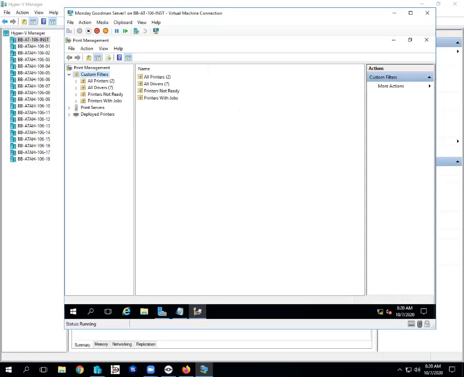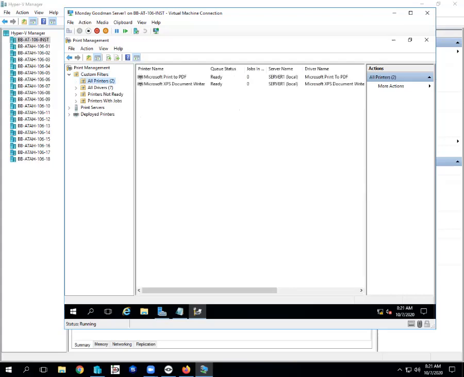Cool. Print management. It already says we have some printers. What are they? The printers are a device that allows you to print papers and any kind of document that the computer tells it to. And I said, what are these? Oh, I thought you were asking what a printer was. My bad. No. So we got a couple of software ones, one to print a PDF file.